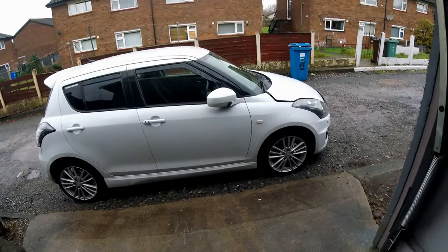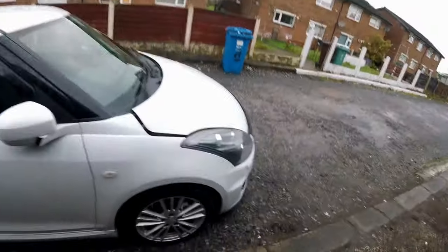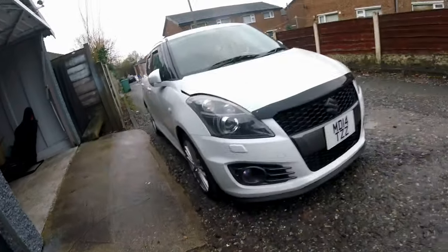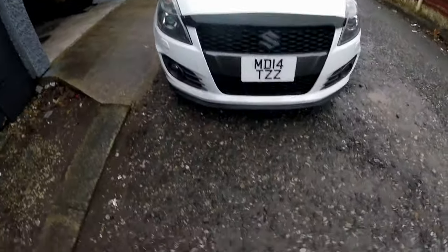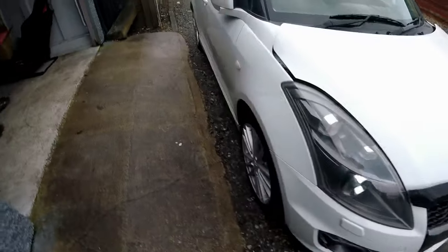A few things we need to do today: the bonnet razors are coming off, because I think they look stupid now, the bonnet wobbles, I don't like it, and it makes a rattling sound. We're also taking the film off there, because that is completely not MOT worthy, and just topping up the usual fluids and stuff like that. So we'll get that done today.